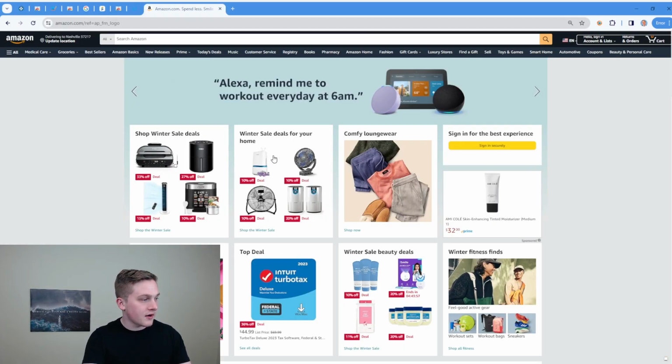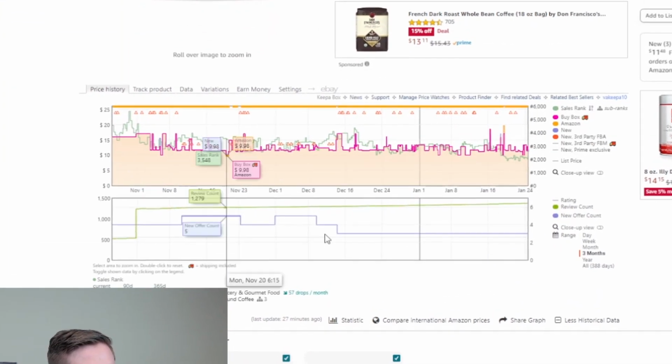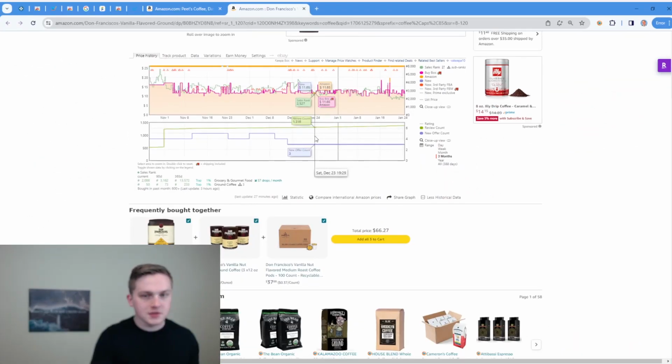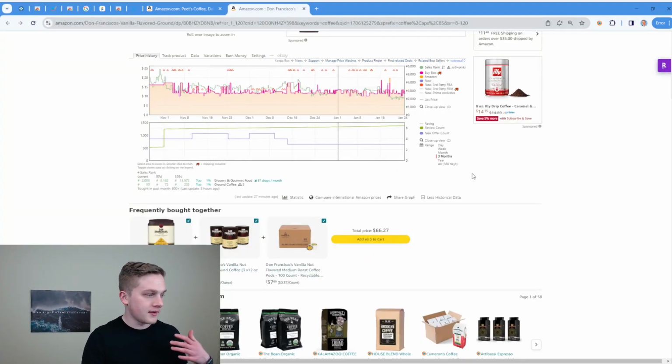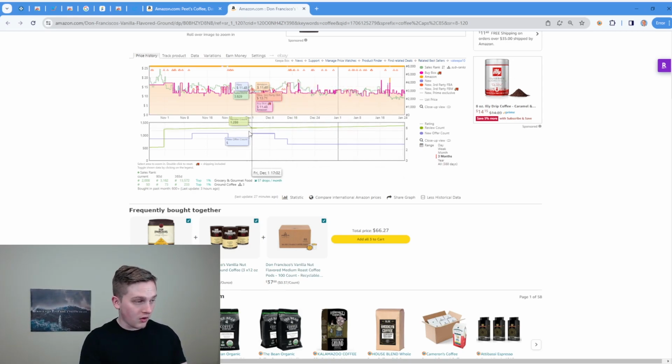Let me go ahead and break down what a couple Keepa charts look like. So as you can see, the Keepa chart is able to integrate here on the Amazon page. You just have to activate the Chrome extension. But this is what a Keepa chart looks like. And you can also search any ASIN here in Keepa and it would pull up on the Keepa site too. But it's really convenient to just have it right here. But let me go ahead and quickly break down what all this data means.